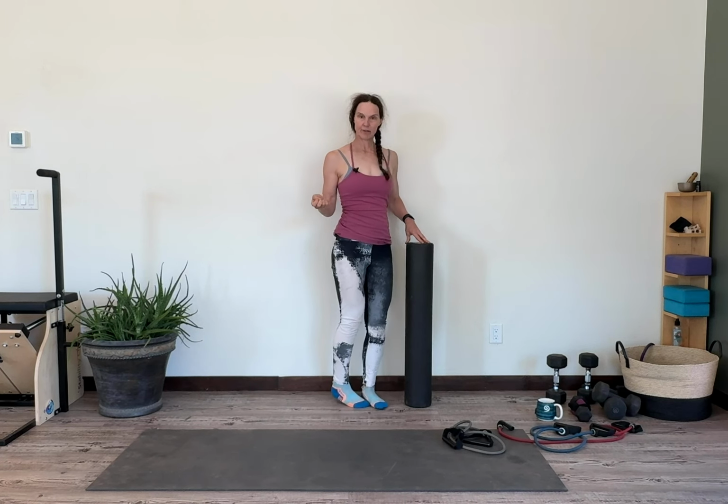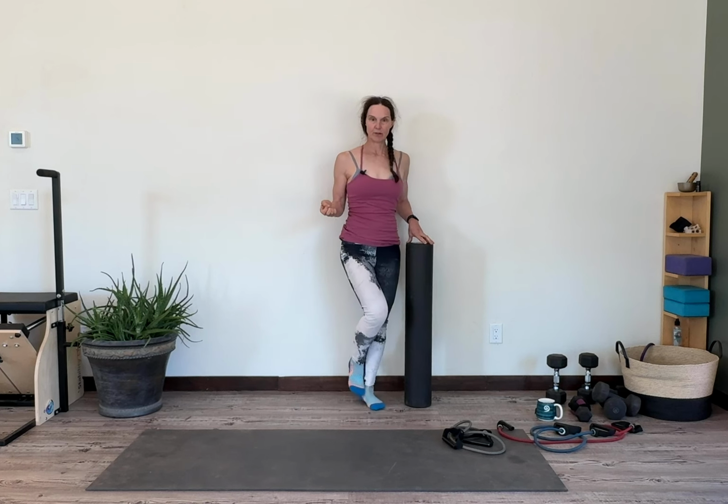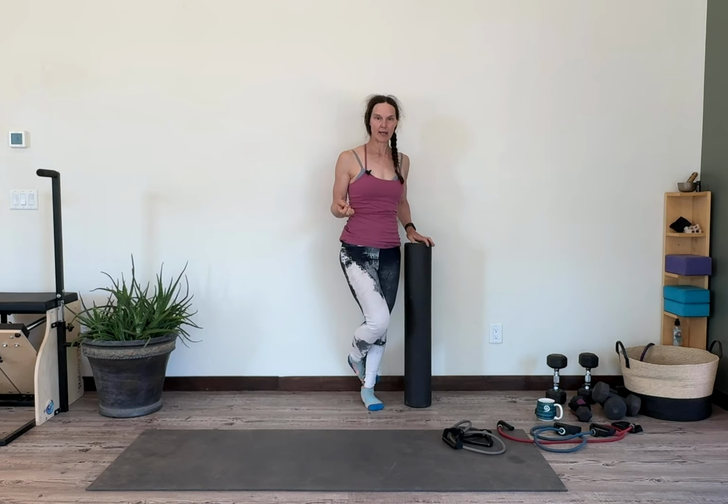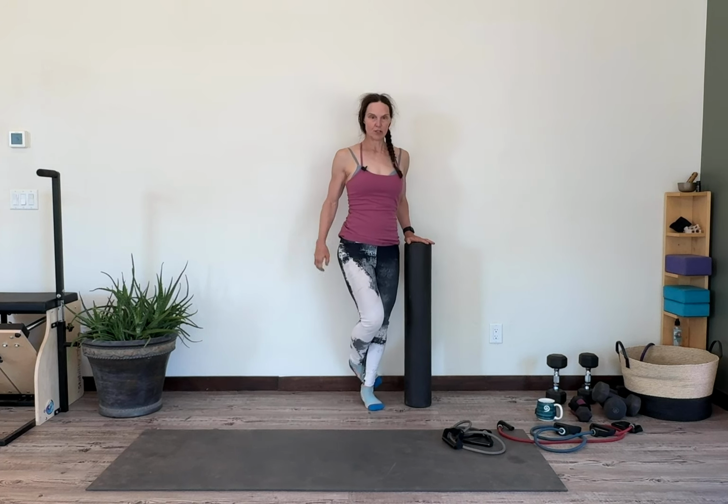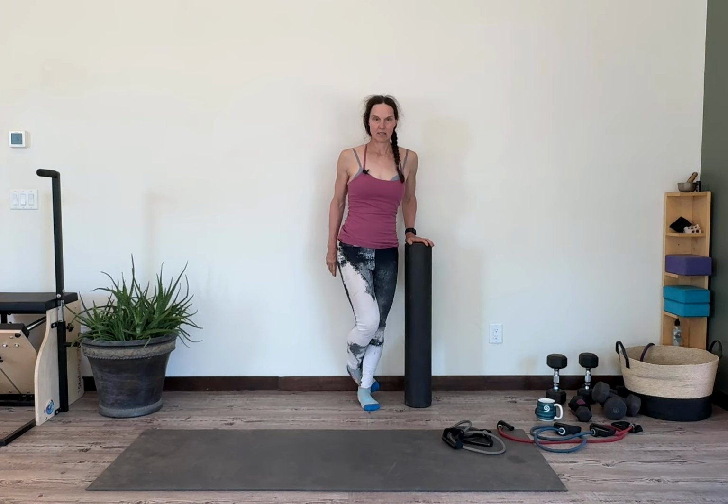Try the other one for 10. So 1 foot can be just wrapped out of the way, off the floor, so that you get to give your attention to 1 leg. 6, 7, 8, 9, 10.